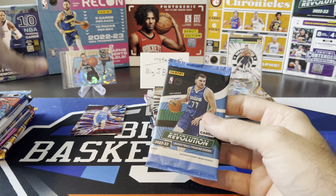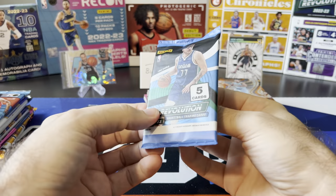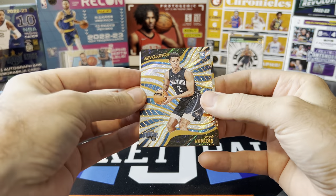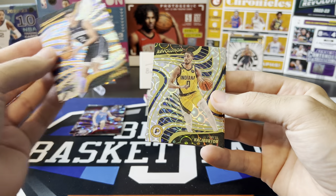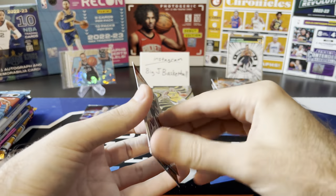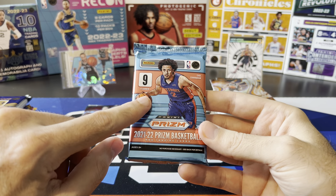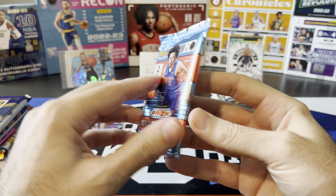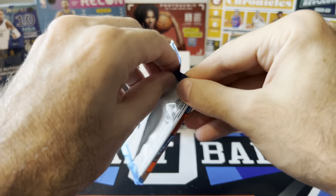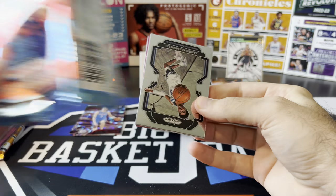Most of the rest is all hobby, fast break stuff. 22-23 Revolution Hobby. Not the Magic base rookie I want to see on the front. Caleb Houston, Halliburton, Groove, Dinwiddie, Cole Anthony, Joel Embiid. I double-checked — there are 10 packs in the box, nine cards per pack, fast break. I've opened six packs so far, there's only four left. I've pulled no auto, no numbered card yet — so each of these four packs better have at least a numbered card or something decent.